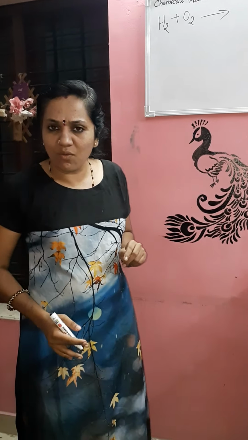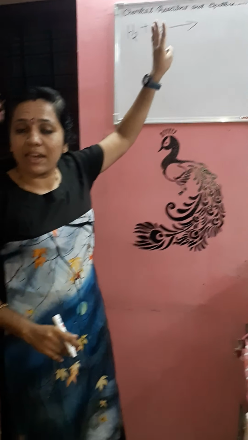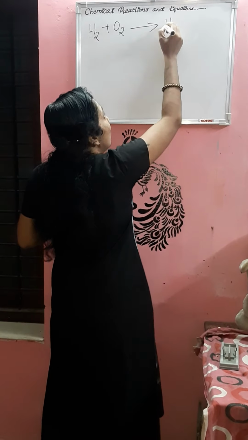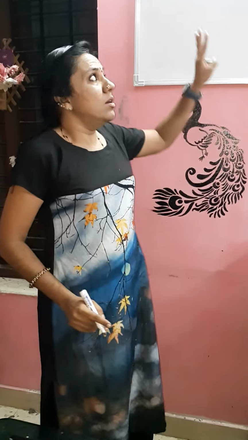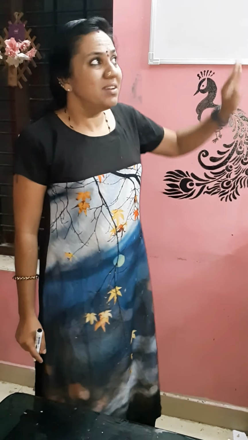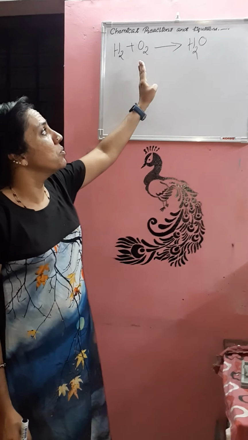How will you write water? In 9th standard class, you have studied about writing the formula of a compound. Water is a compound containing the elements hydrogen and oxygen. Valency of hydrogen is 1 and valency of oxygen is 2. So by crisscross method, you will write the formula of water as H2O. Now, looking into this equation, we can say it's a chemical equation where we write the chemical reaction in the simplest manner with reactants on the left hand side and products on the right hand side. But this chemical equation is not complete.